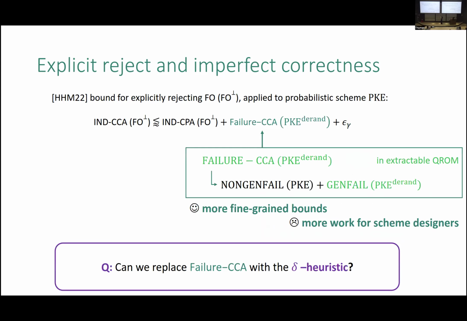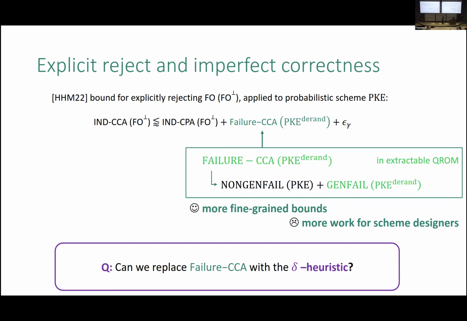The more interesting term is in the middle. This deals with correctness errors. So we bounded the amount of information by a computational game in which the attacker has to find decryption failures. However, this definition was given in an extended version of the quantum accessible random oracle model. And it's a bit unwieldy. So it will give scheme designers some headaches if they want to find a nice upper bound.